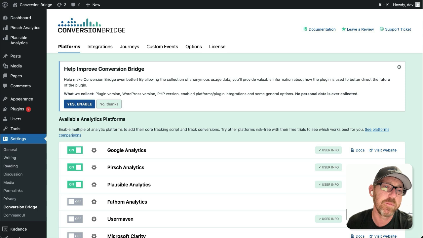The last noteworthy item in this release that you'll see is this request for some telemetry data. Only if you specifically allow it, Conversion Bridge will send some data about the platforms, integrations, and a few options back to my site, conversionbridgewp.com. It will not include any personally identifiable information. I can't even tell what site it's coming from on my side. But this will just give me some general data to understand which is being used most often, which versions of PHP, which version of WordPress, stuff like that, to continue to grow and evolve Conversion Bridge to make it the best analytics plugin for WordPress.